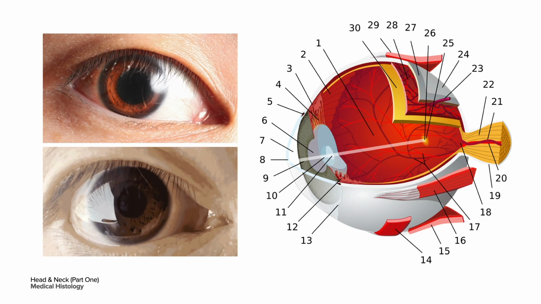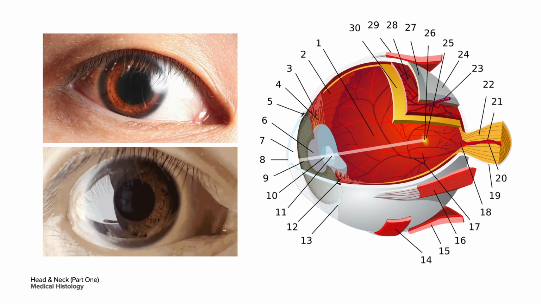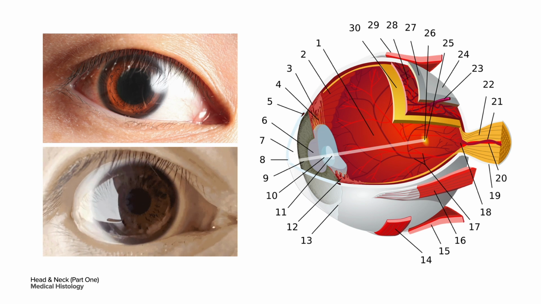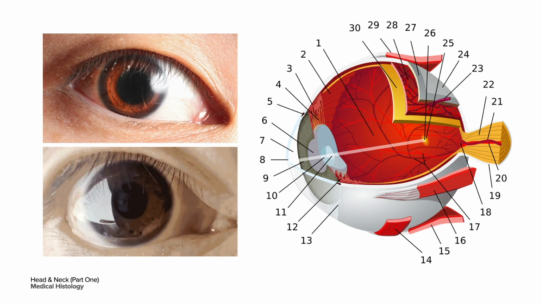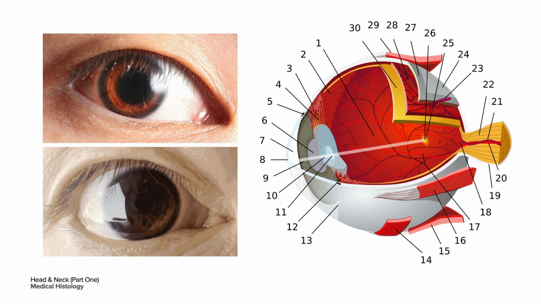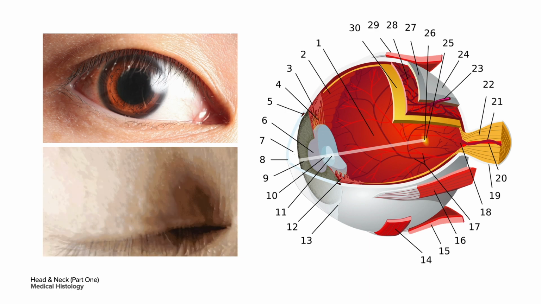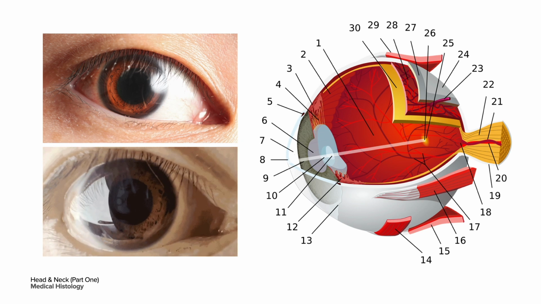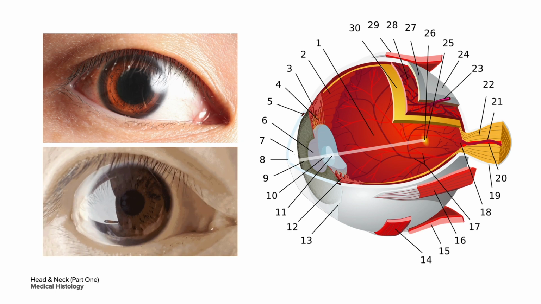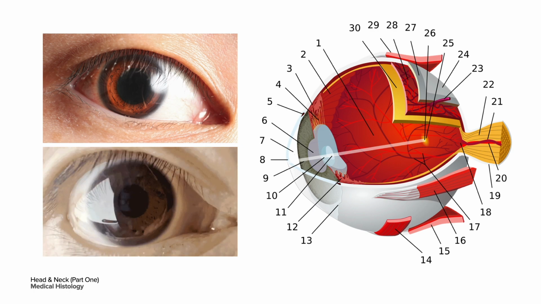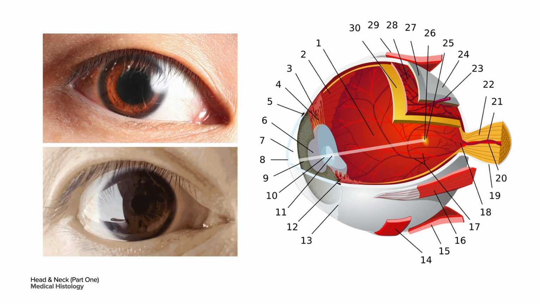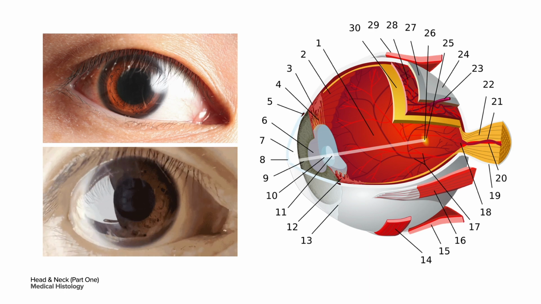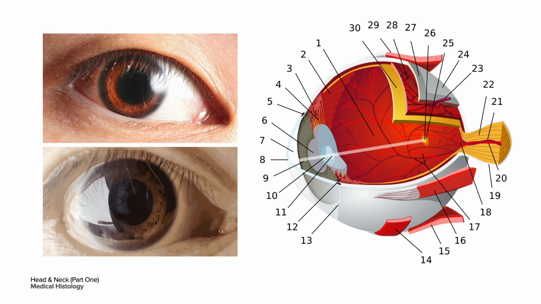So in your microscopic anatomy, it consists of your Schlemm's canal, your Descemet membrane, your Schwalbe ring, a ciliary body, and the choroid. We have also the retina, which consists of 8 to 10 layers. We have the nerve fiber layer, the ganglion cell layer, the inner plexiform layer, your inner nuclear layer, your outer plexiform layer, your outer nuclear layer, your rods and cones, and the retinal pigment epithelium, which is the outermost layer.